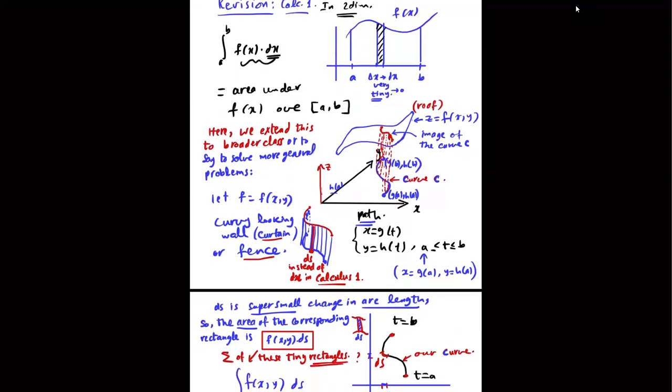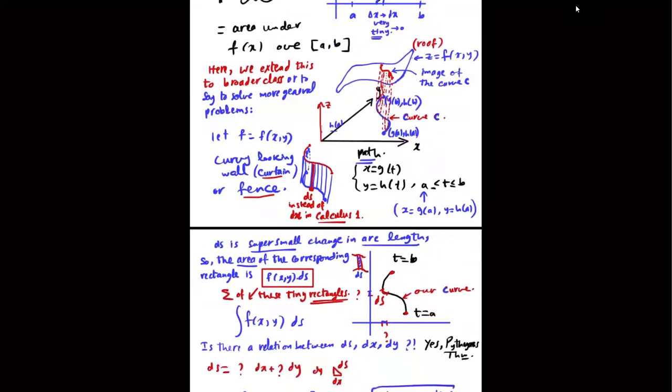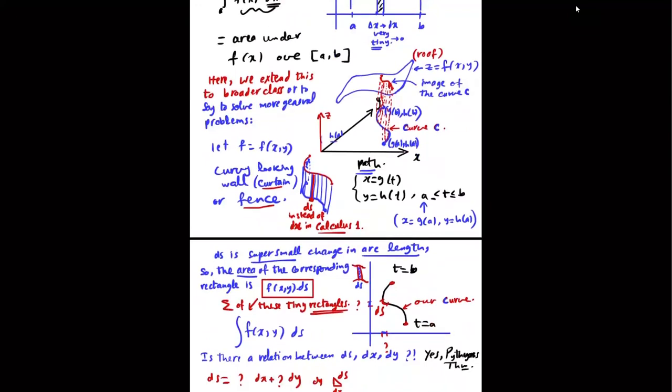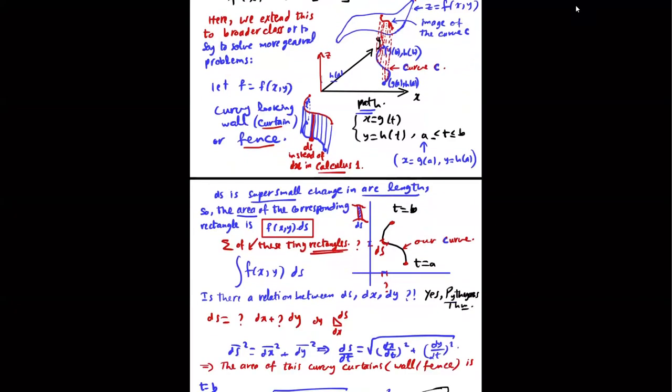But the situation here is a very strange fence. Like curtains, it increases, decreases, and curves over the value of the variable t. t is the parameter we have here, x function of t, y function of t, t from a to b. So this is a curve in the xy plane, as you see.